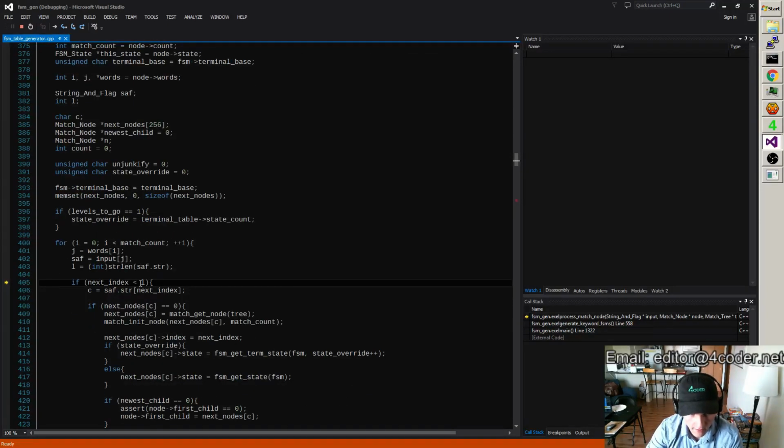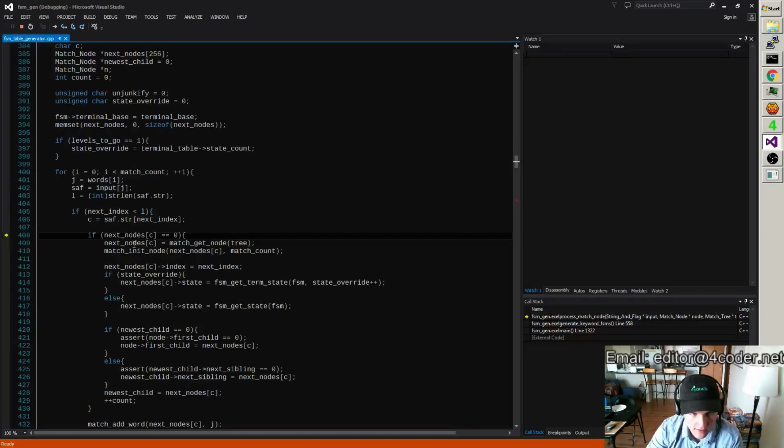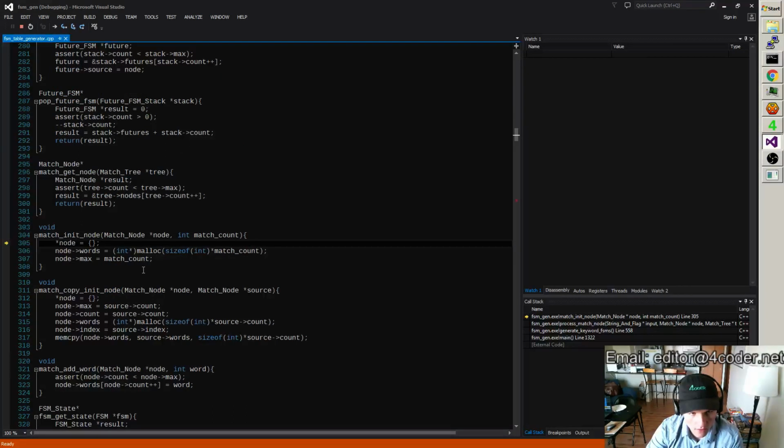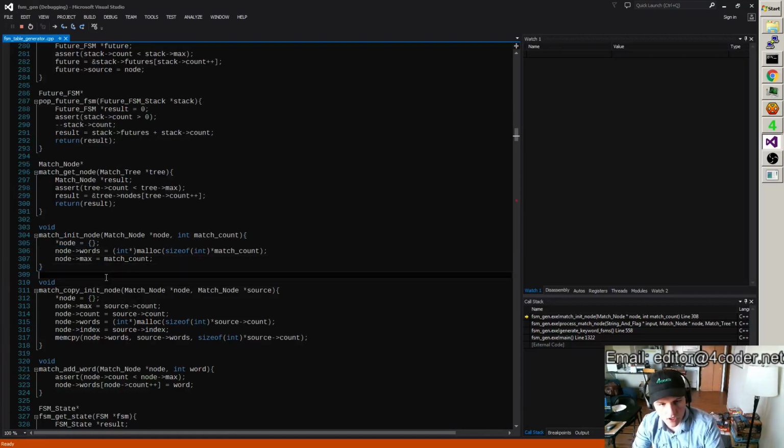So next index is less than 4. Yes, that's fine. So we're going to go ahead and process this, and this character won't have anything yet because it's the first time we're seeing any characters. So T needs a new node. This is for the true keyword. So we're going to say, all right, this node needs to be created. We init the node. I'm curious what happens when we init the node. We say we might need to match 77 things. There's your max. That syntax would have to be changed someday.